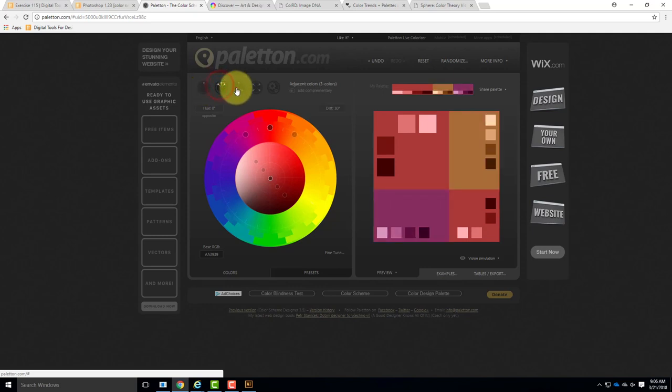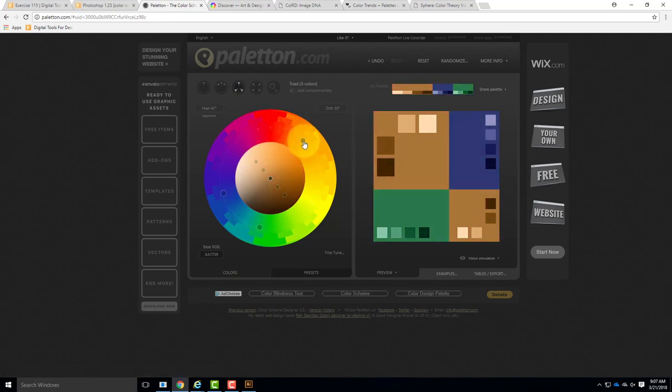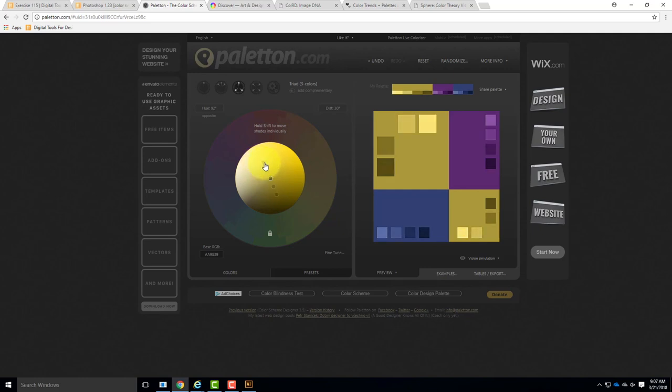These next several, these two, there and there, you're gonna get 15 out of it. This one, you're gonna get 20 color swatches out of it. So those are the numbers that you're gonna end up with. So I'll use the split complementary, and I'll pick that as my color. Remember that I can adjust how dark or light the colors are, the adjacent colors there.